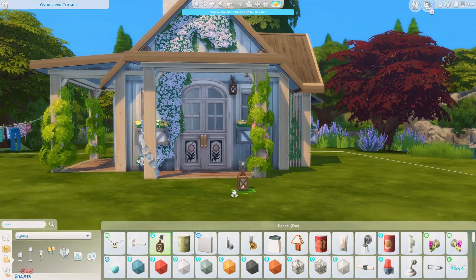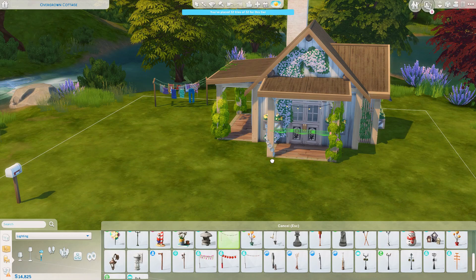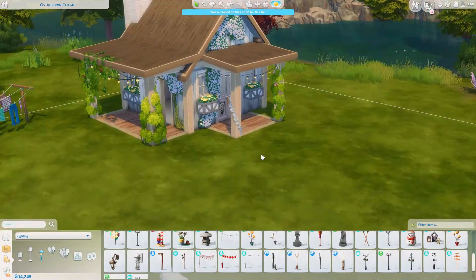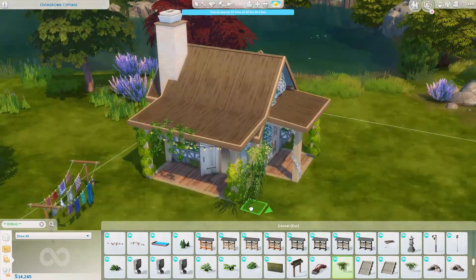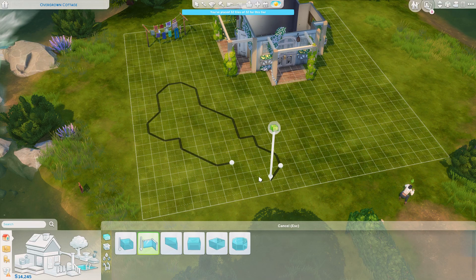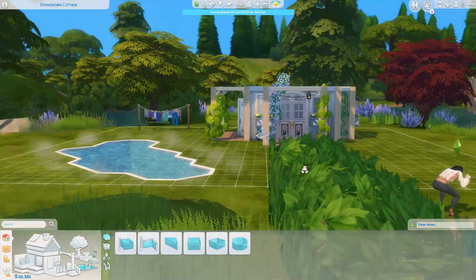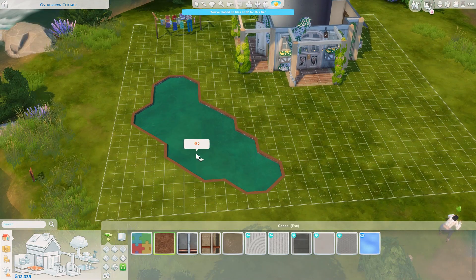Now I'm adding some lamps, and the shape of the house is already finished. I'm adding fairy lights everywhere because I love fairy lights — they look so cute. I'd totally want to spend a few days here in this tiny cottage for vacation; it's so green everywhere and surrounded by the lake.